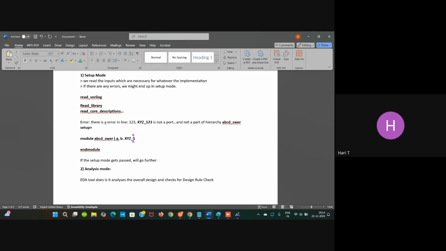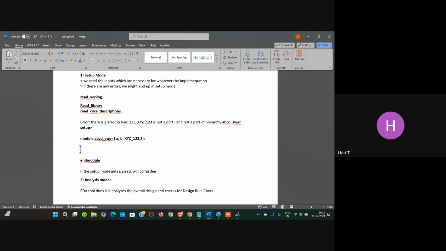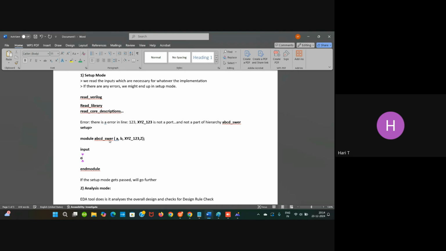There is a port called XY123, and there is a Z, should be comma. And later you define input and output, something like this. So if you forgot to define this port in any of the input or output, the tool throws an error like this. So that is where an elaboration error takes place.